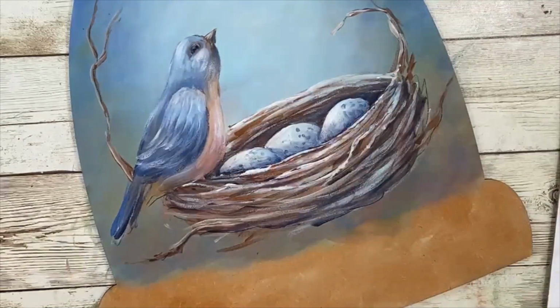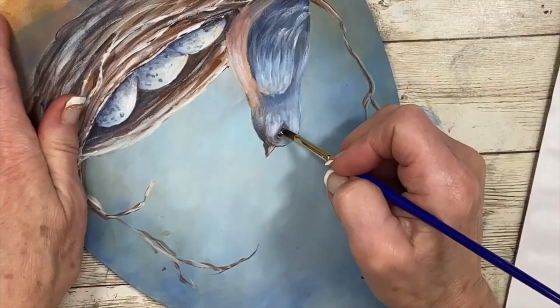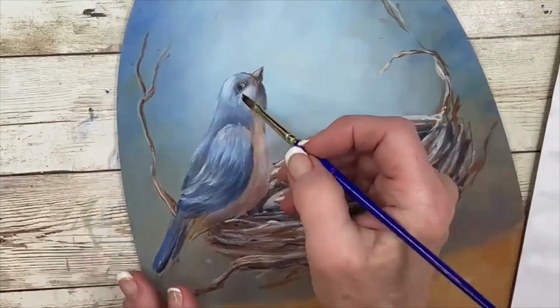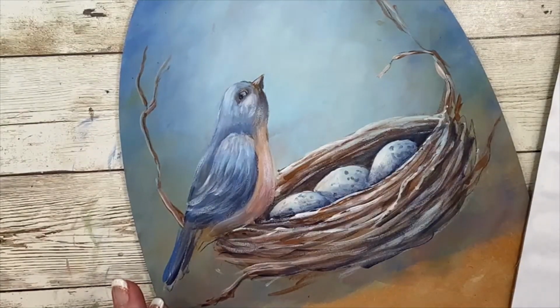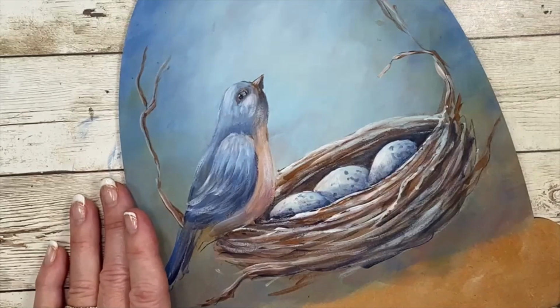Now I'm going to focus on the eye and bring a little more darkness back in there with Payne's Gray. I did bump down to a number 2 Radical Round for more control. Need to get that eye really dark so it looks like there's a lot of sparkle when I add just that little hint of white in there. This is Whispering Turquoise. And then I'm going to just put that little bit of float in there. It's going to make the eye look very glassy and a little bit of a sparkle.